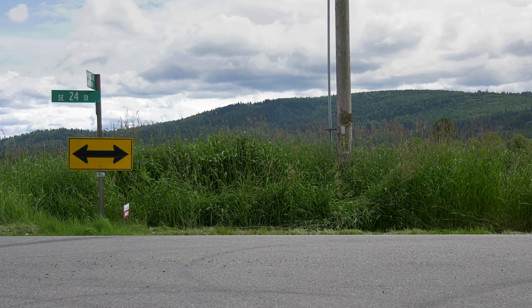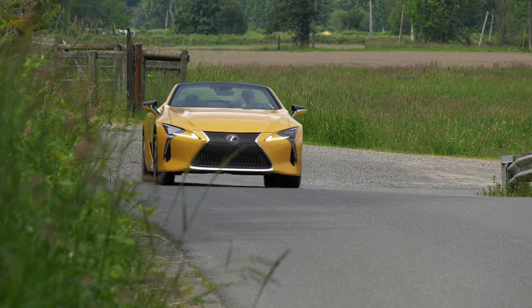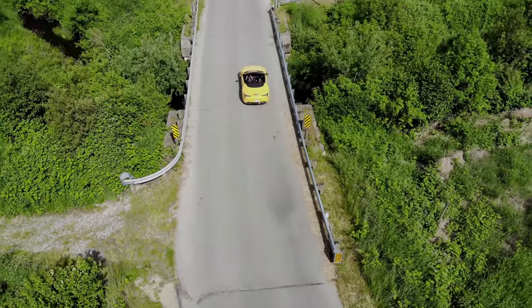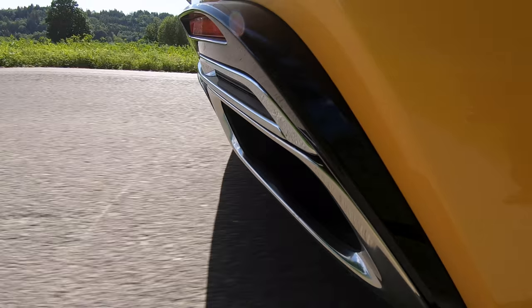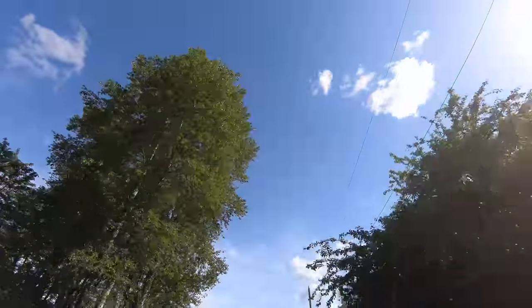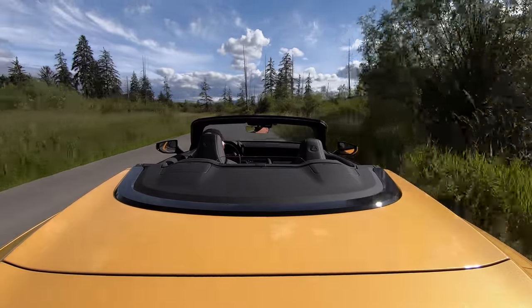The people at Lexus understand that expensive convertibles tend to be flavor-of-the-year emotional buying decisions. These days that would be the BMW 8 Series, Jaguar F-Type, Mercedes E and S-Class, before climbing up into Ferrari Portofino and Lamborghini Huracan Spider territory. Lexus believes a full one-third of LCs will be ordered as a drop-top. Sonically and visually, this is a beautiful machine and a magnificent way to stuff some fun into life. The Lexus LC500 convertible radiates luxury while bringing the world around it inside.